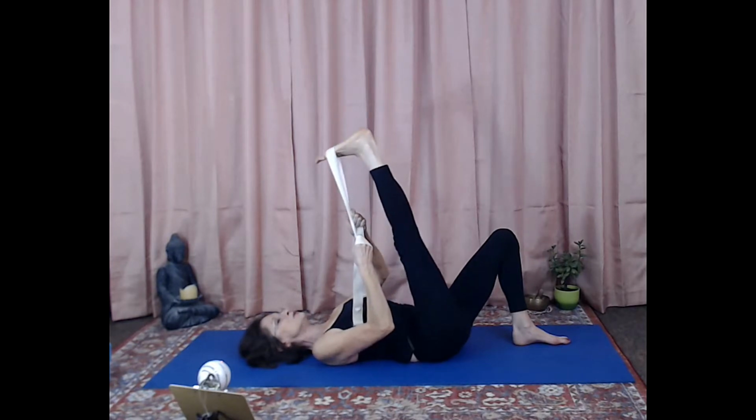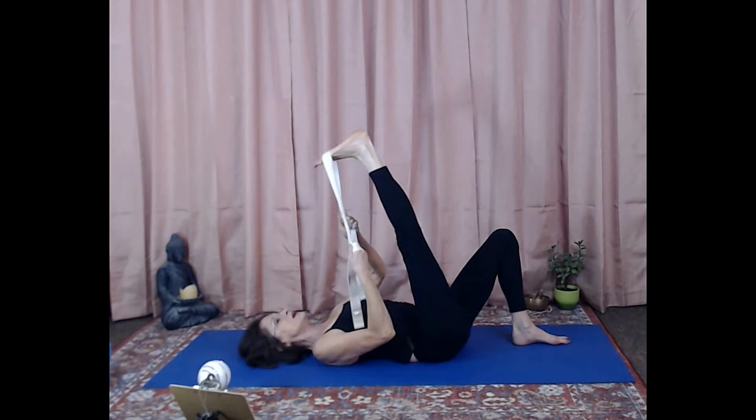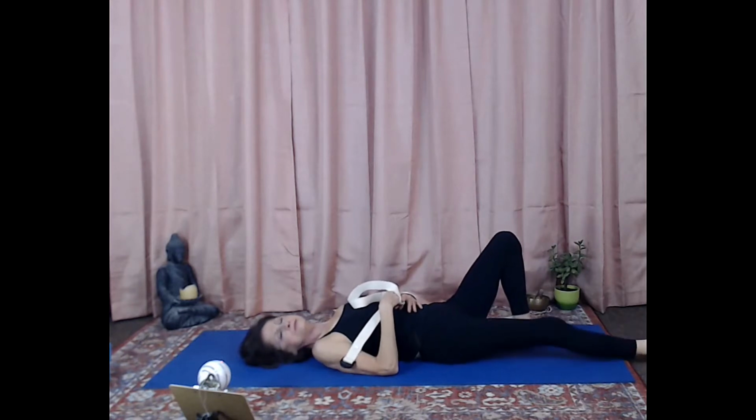Last one, hold. Keep the knee nice and straight. Keep pulling on the strap so that you're pulling down on the ball of the foot and your heel is pressing upward. This should give you a nice stretch in the back of the leg. Make sure the knee is nice and straight. Hold and breathe. And release. Release the strap. Bring the leg down and shake it out.